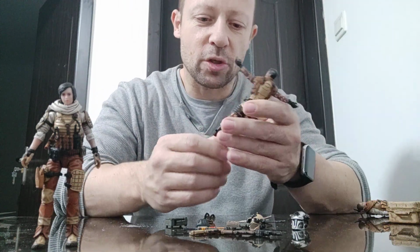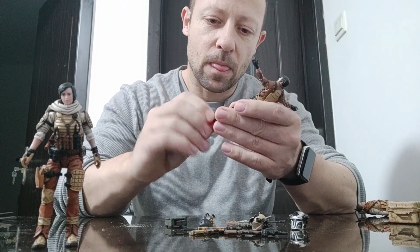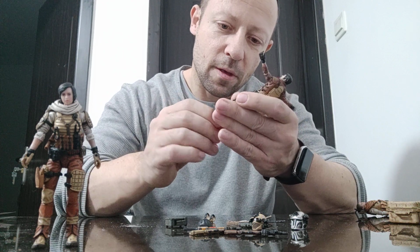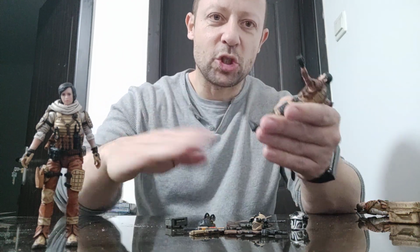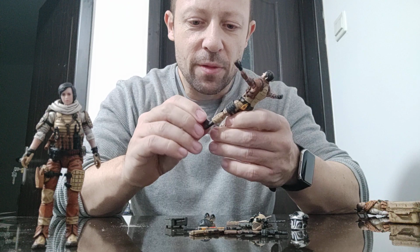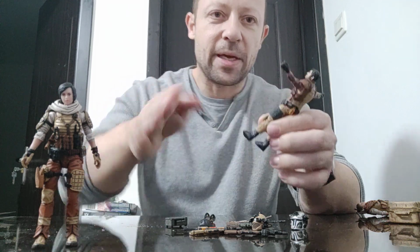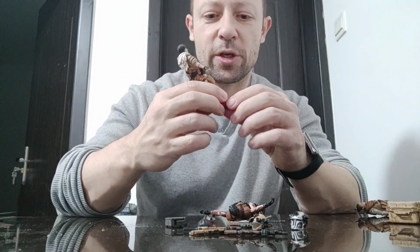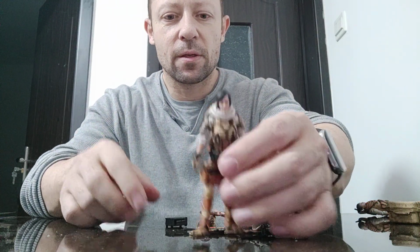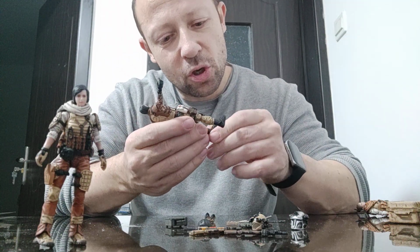His dorsal flexion is not as good. And he's not getting much of a turn on the feet, which is surprising. He's got a boot turn? No. This is a sculpt thing. But he can twist as well as she can. Let me just check her turn again. See, she can turn. Both feet I can turn outwards quite nicely. But he is struggling to do that. I think it might be a sculpting issue.